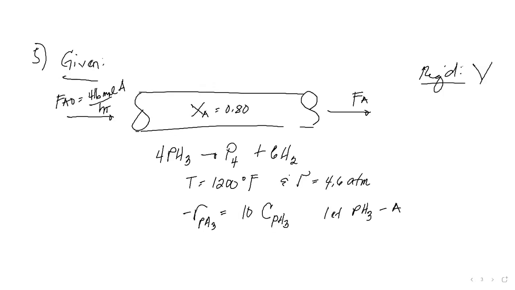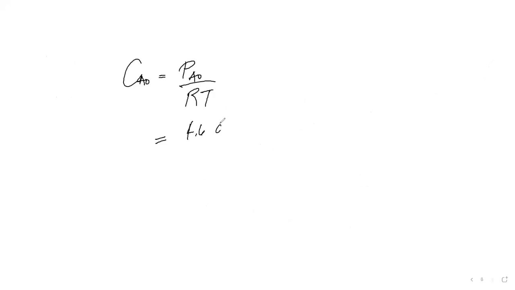Now, your PaO is understood to be the given pressure given in the problem. So we started with this particular pressure of 4.6 atm. Now, since you started with 100% pure phosphine, then this 4.6 pressure is all due to phosphine. So if you did not start with a 100% pure phosphine feed, then this particular pressure should be multiplied by the percentage amount of phosphine that is present in the feed. But in this case, it's all 100%, so your PaO will be 4.6. So you substitute the 4.6 atm here.